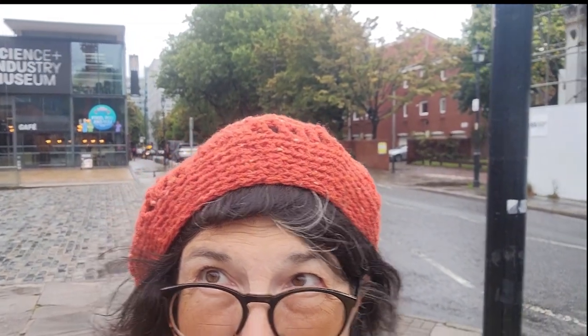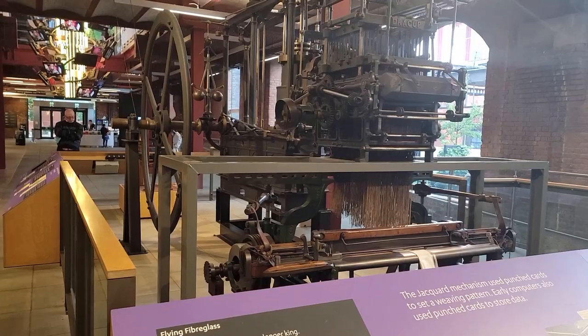We're at the Science and Industry Museum to look at the history of mills in Manchester, because this was the place.